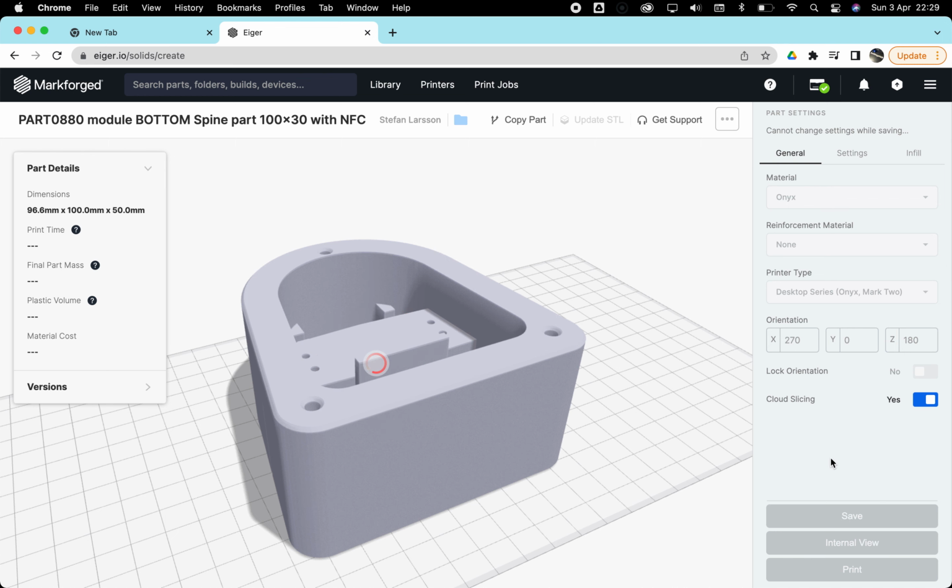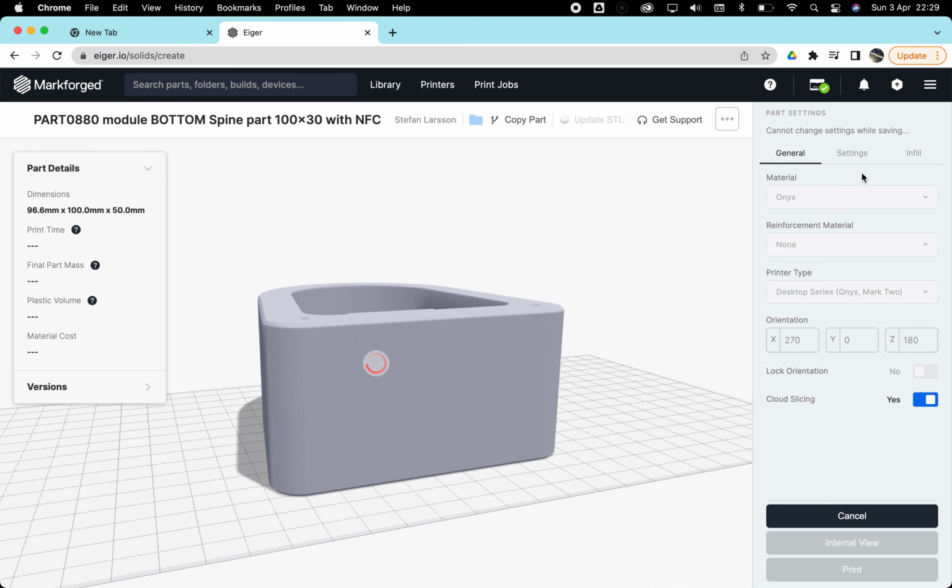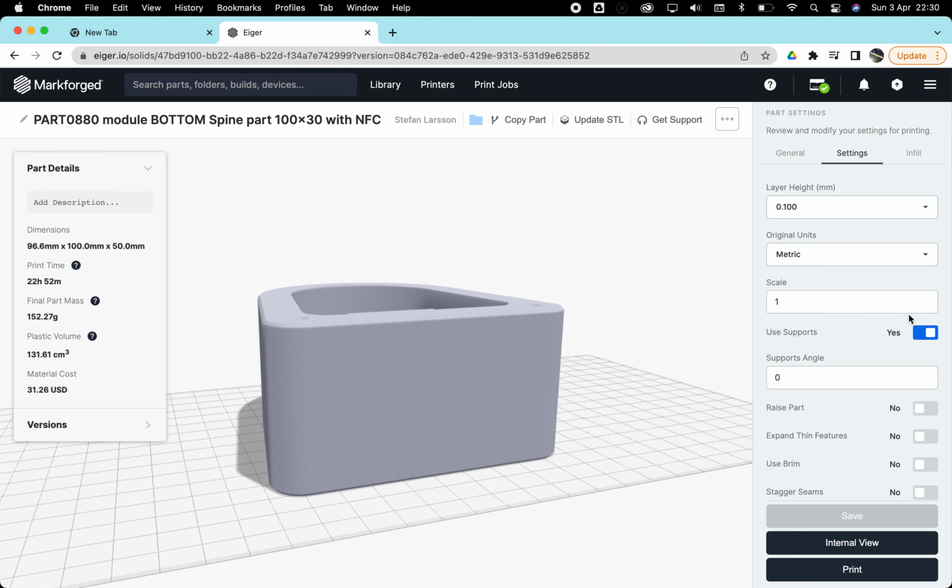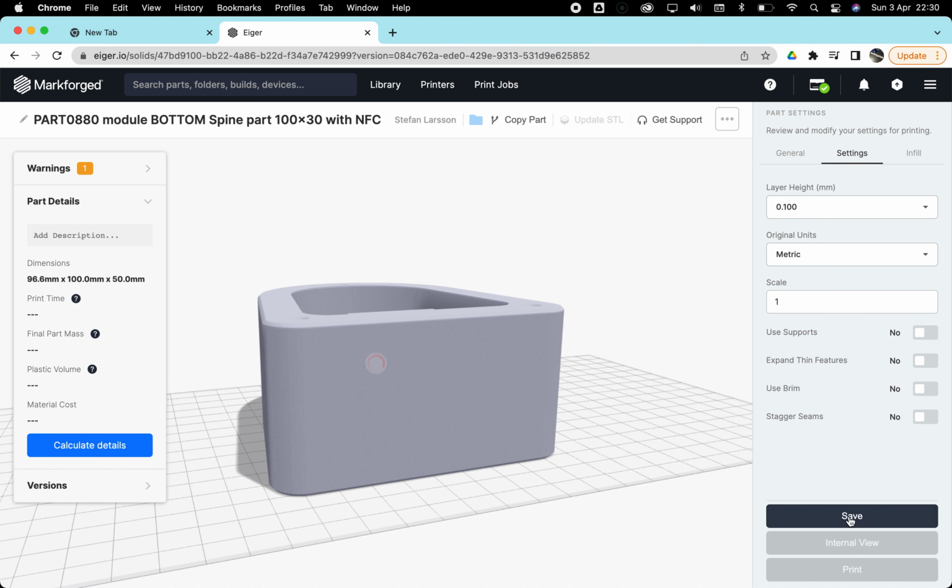What's important in Eiger is to actually take away the support. Because if you're adding support to your print, you will not be able to use the pause and actually slice it with a hollow part, because Eiger will try to fill this hole with support material. So that is actually when the pathing and slicing here is over, I need to go into the settings and actually first remove the support setting. So we do that and then save.